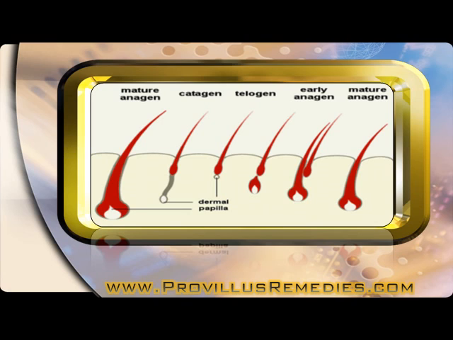This is directly due to the impact the DHT has on the dermal papilla of your hair follicles. The dermal papilla is essentially the stem of the hair follicle. As with any other cells in the human body, the dermal papilla splits and regenerates to create more hair follicles. All the nutrients the follicles need to produce hair flow through the dermal papilla, which lies in direct contact with the blood vessels of the scalp.